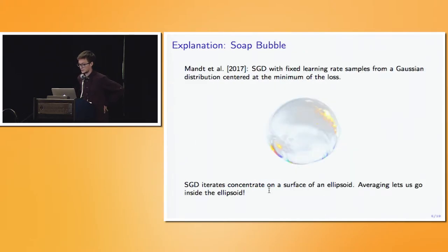Why do we observe this behavior that SGD doesn't go to a minimum, but instead jumps around an optimum? In the literature, it was shown that under some simplifying assumptions, SGD can be thought of sampling from a high-dimensional Gaussian distribution. We know that high-dimensional Gaussian distributions have most of their samples concentrated in a thin shell around an ellipsoid of constant density. So we should expect SGD to actually move on the surface of this ellipsoid at roughly the same level of train loss. This ellipsoid reminds the soap bubble, and averaging the iterates, we can get inside the soap bubble. That's one of the intuitions for our SWA approach. But a natural question to ask here is, why is it better than just decreasing the learning rate?